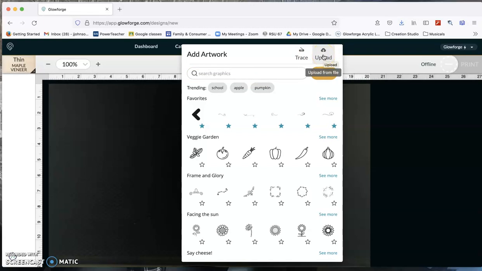And it takes SVG files. So if you wanted to buy them from Etsy, you could. You can also design your own SVGs, and those are different videos that I have. Trace is another function. You can put something in the bed of the Glowforge. The camera will project it onto your design page, and then you can have it traced. This could be artwork. It could be an old recipe that you found, and that's another video as well.